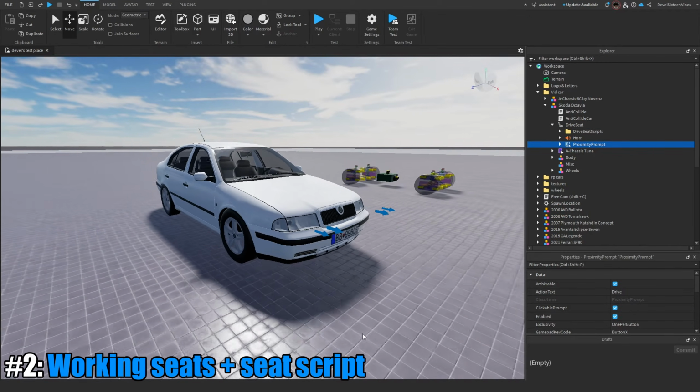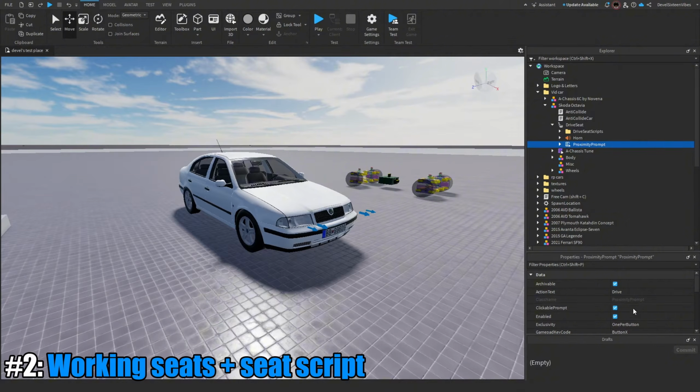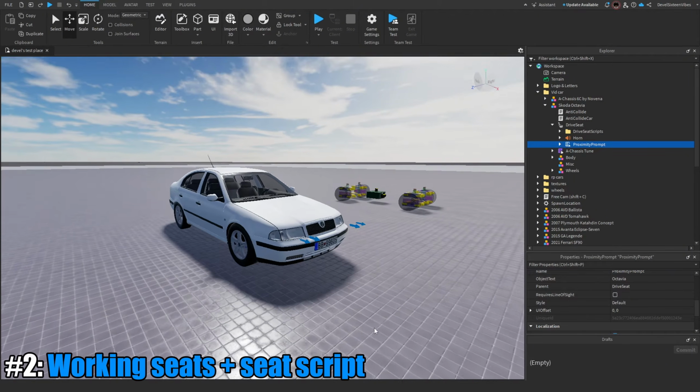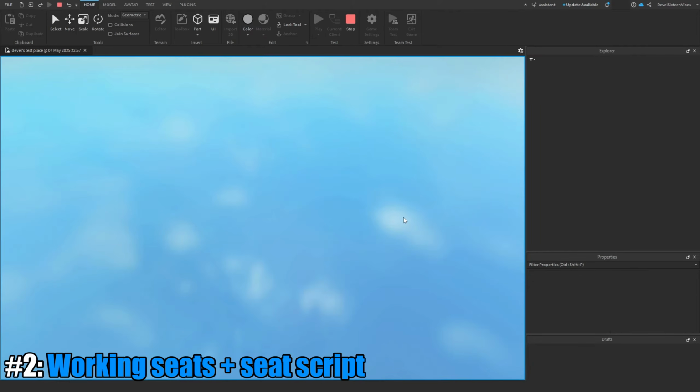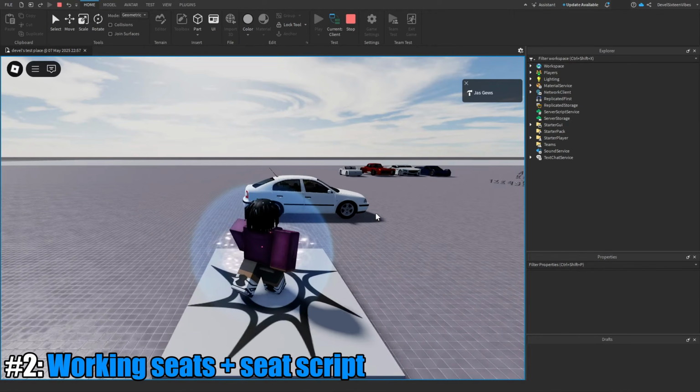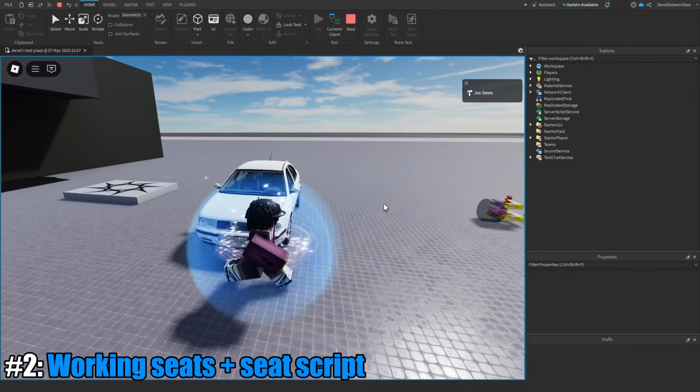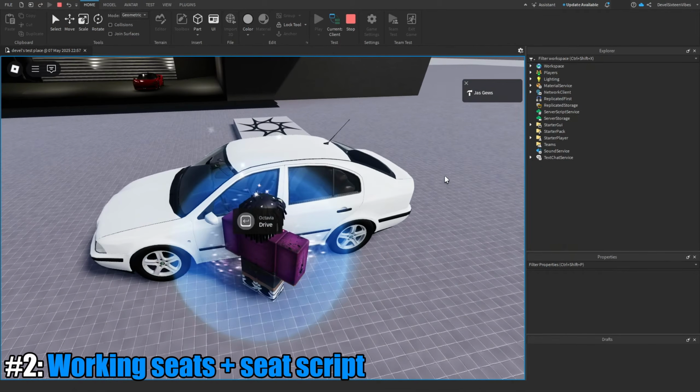And another thing, I do apologize, but underneath proximity script, you have to scroll down a little bit, to kind of under your parent or your object text, and right here where it says requires line of sight, you have to uncheck this box. Make sure that this box is empty and that there's no check mark, and that way you can enter it from any angle you desire, because line of sight is pretty much you have to directly face it in order to enter your car. And there you go, right there.